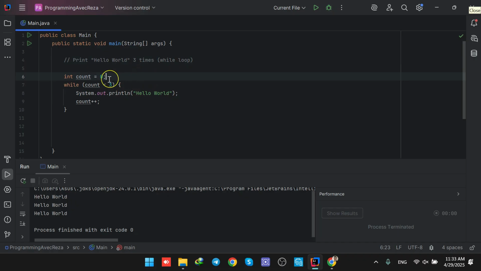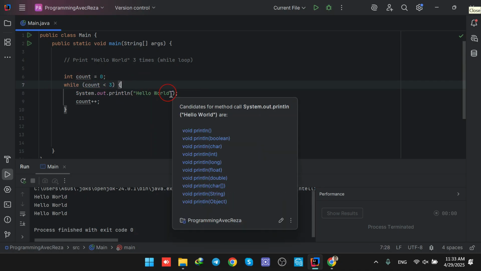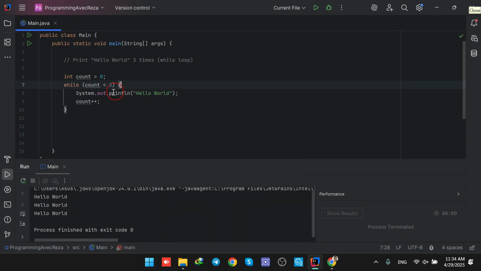In order to do that, first of all, I initialize my iterating variable. It is initialized to be equal to 0. It's of integer type and it is called count. I would like to continue my while loop as long as this count is less than 3, meaning that it starts at 0, it will be 1 and 2. So we are going to have 3 iterations, exactly as the number that we have here. So we would like to print it 3 times.